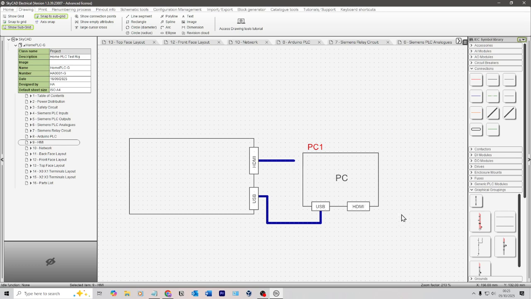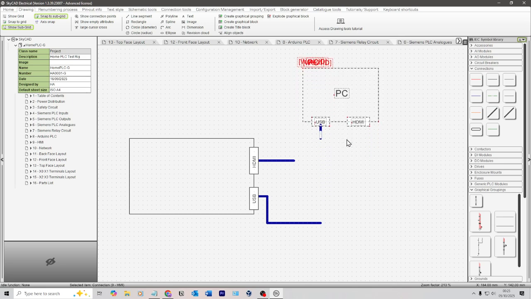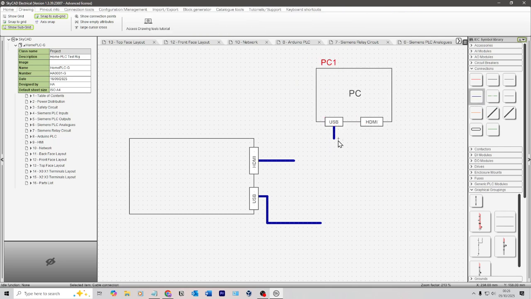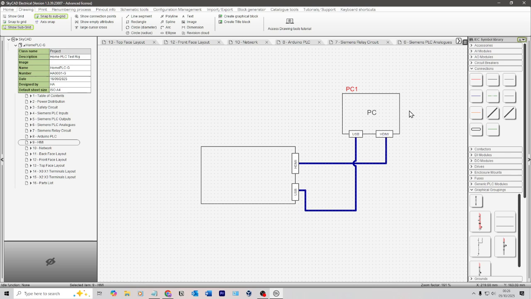Let's do this. Let's move this PC up like that. And then USB, HDMI. Maybe that works. Don't know.